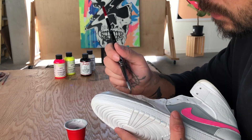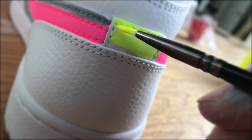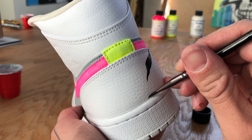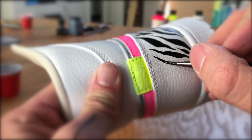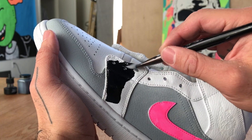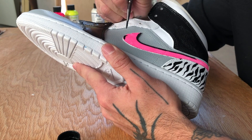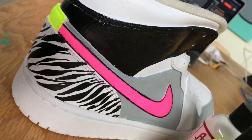Like a boss, I really didn't use the masking tape. I tried it — it didn't work for me. I'm coming in with some hot neon yellow; it is making these kicks look fly. I wanted to do something extra, so I added in some black and made a tiger zebra stripe pattern on the back heel. I did this by controlling the pressure of the brush — pressing harder to get thicker lines and lifting up lightly to pull skinny ones. I finished this off by hitting black on the third panels, and because I'm all about those bold black outlines, I popped off these Nike swishes with some black strokes. I think it gives it a nice little pop contrast.